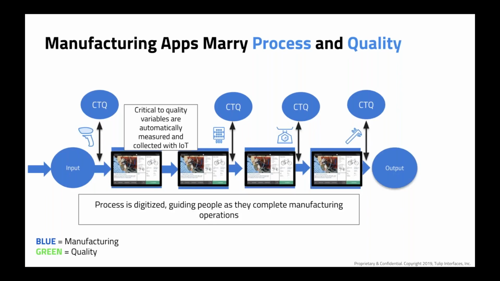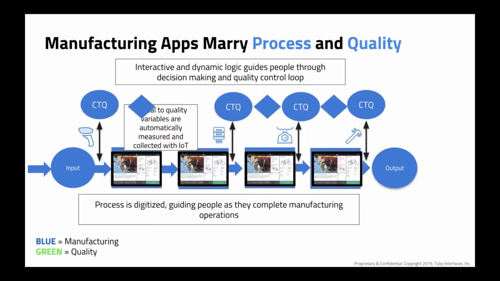You could also use, say, if your operation requires certain levels of temperature or humidity, sensors for those variables that are constantly monitoring your operation. And if a variable hits a certain threshold, then you can use the logic behind the app to activate a certain event. So for example, if you need the temperature or the humidity to be within a certain tolerance, when that tolerance is passed, then you can have an email, for example, or a text message go out to the supervisor of the line. Or you could have the app guide the operator through the quality loop and whatever you need to do in order to get those values back within range.